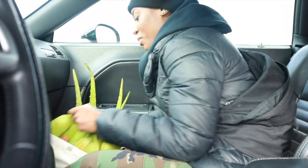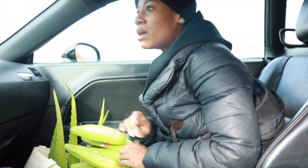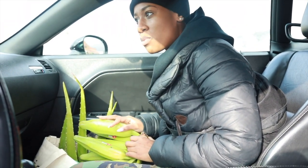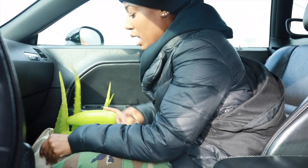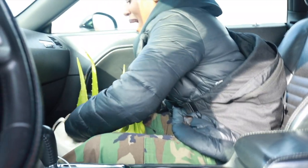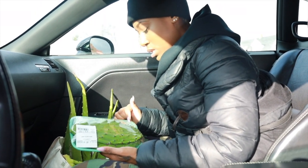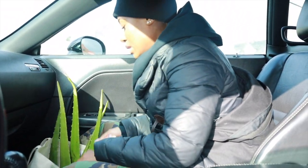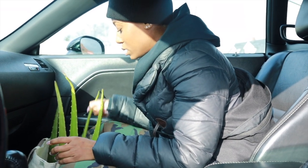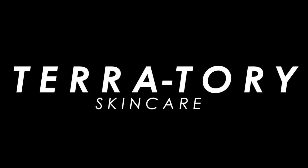So we got our aloe, we got our plantains — these are going to ripen maybe in a week or so, and then we'll be able to make the soap. I already have some plantain at home that's fully ripened, ready to go, to make some soap. And the cactus — just get rid of the plastic, clean it, remove the thorns, and get that prepared for the soap. These are all staples to what makes a great bar of soap, which is only through Territory. God and God.